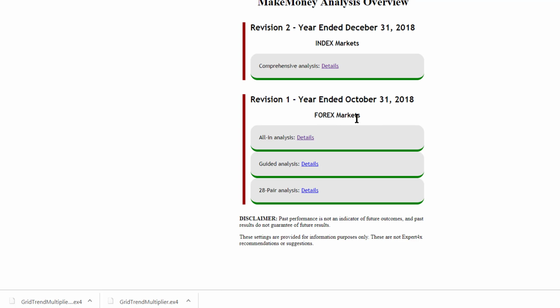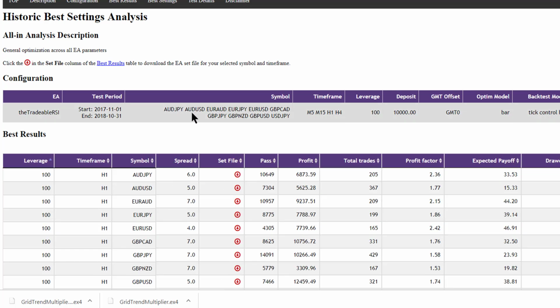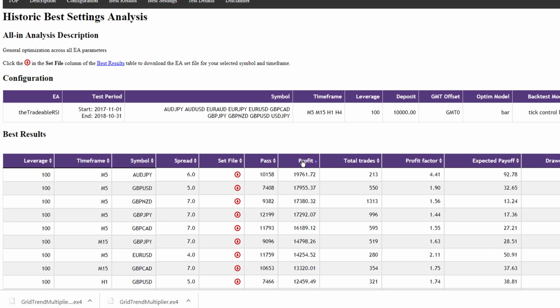Again, you've got the Forex market here and you've got the index market there, and I'm going to go to the Forex market first, and here we are. We've got our 10 currencies there and time frames there, and so exactly the similar tests, and I'm going to just sort it on a profitability basis, and here you can see the top profits of 19,700, not quite as high as the MakeMoney, but pretty close to the MakeMoney. It's the Aussie yen that did that, and we use quite a high spread for the Aussie yen, and it's on the 5-minute time frame. Again, the results are pretty robust if you look down that list, and let's move on to the indexes.